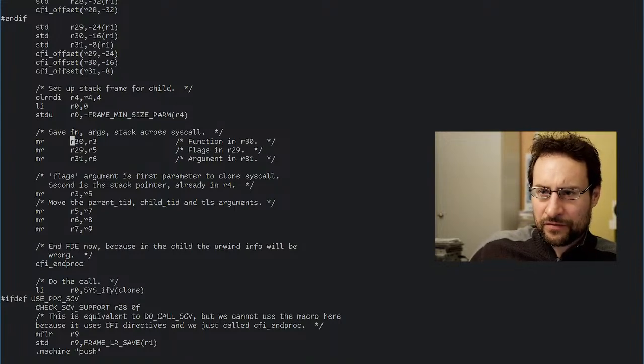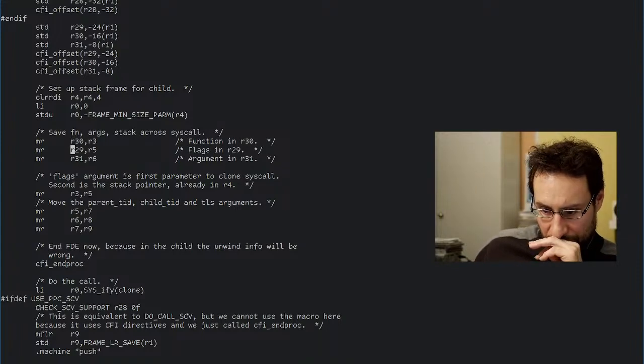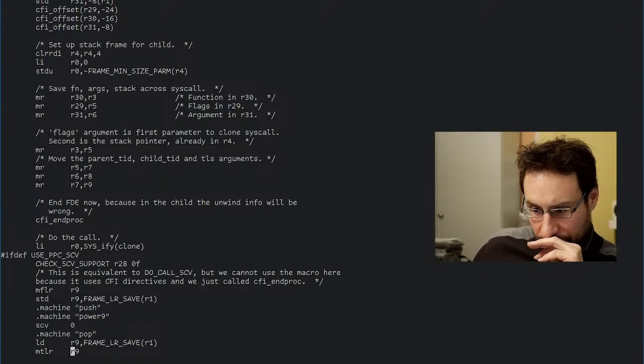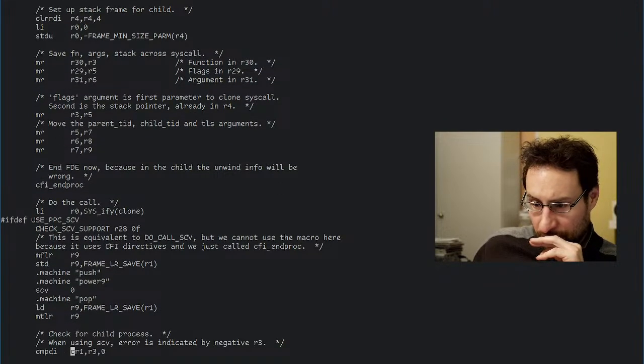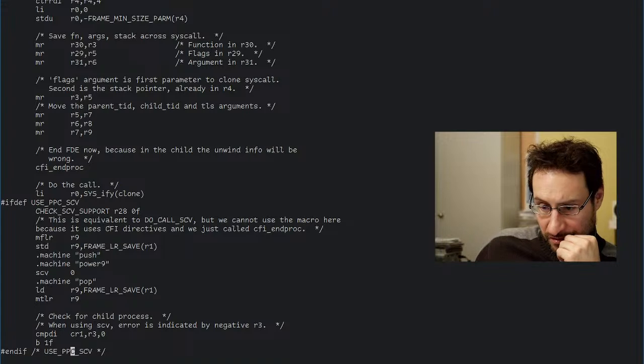Here they also store, use PowerPC SCV. Is it equivalent to call SCV, but we cannot use the macro here because we use CFA.